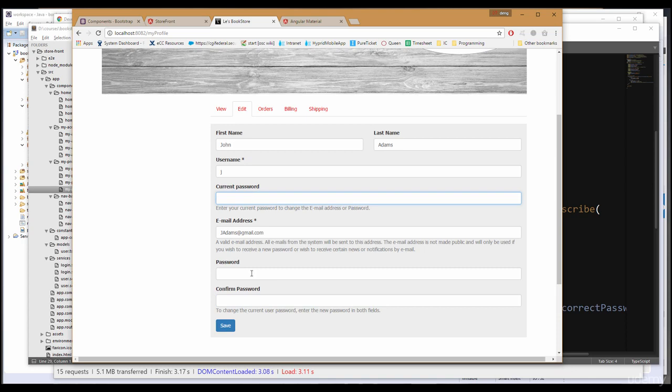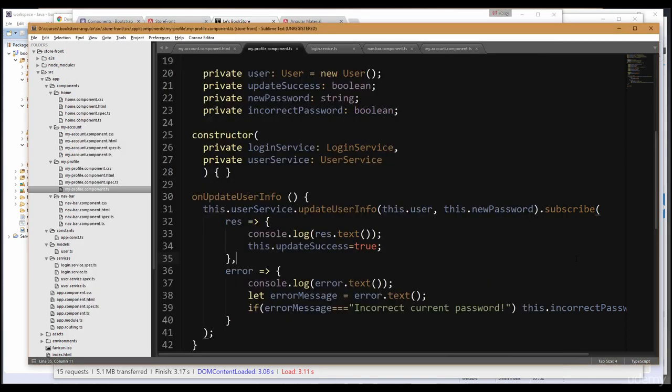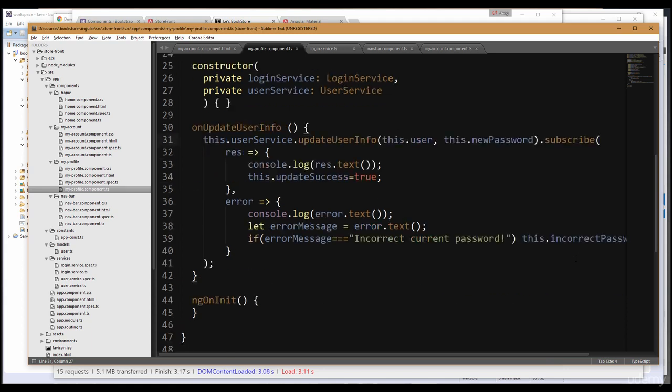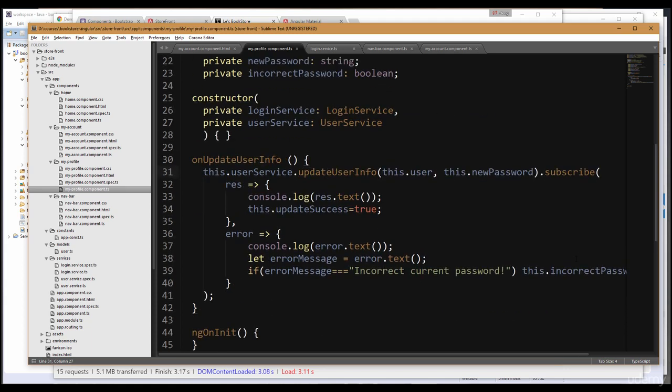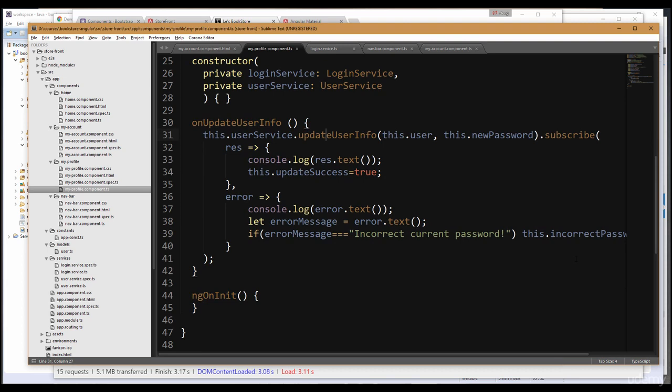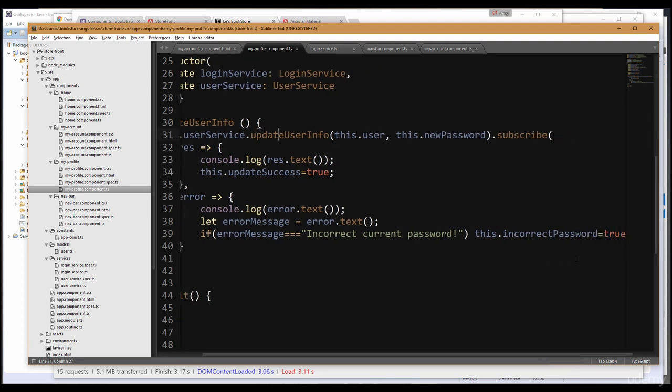So this is the old password, this is the new password, to this service method. And then we're gonna write this service method to send the user information and the new password to the backend. First of all, the backend is gonna check whether the current password is correct or not. If it's correct, the user information will be updated. If it's not correct, the system will not update user information and will send feedback saying there's an error, and the error message would be incorrect current password.